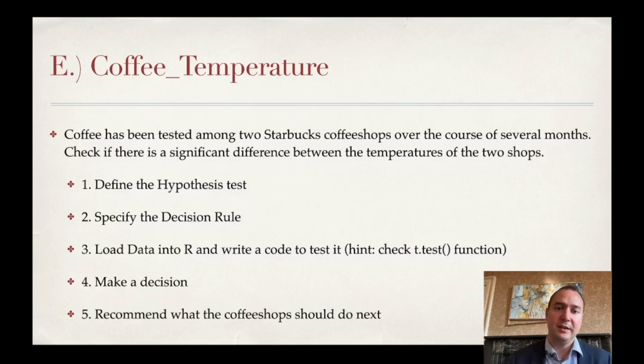So let's check. What kind of test do we have here? In this case, we don't care which one is greater or less than the other, so we should probably use a two-tailed test. It doesn't matter which group is higher or lower. We also probably want to use a 2-sample test because we have 2 samples. One sample from one Starbucks and another sample from a different Starbucks coffee shop location. Okay, so let's go back to R and see what we can do.